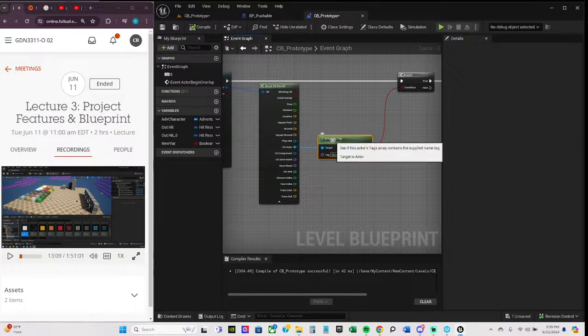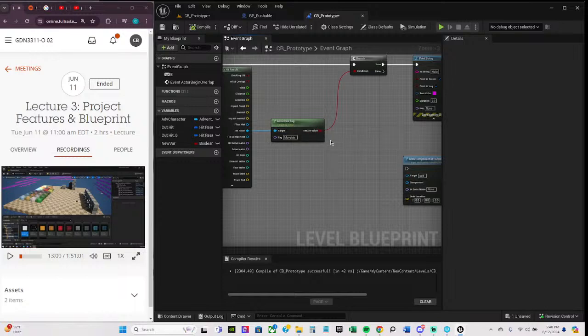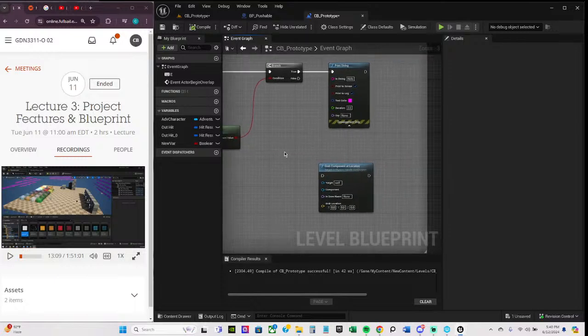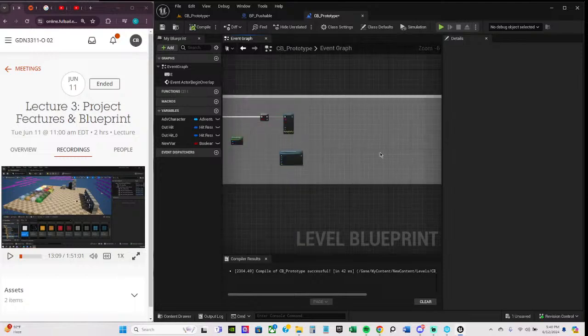Okay, so I'm thinking about setting it up the same. Like, hit actor, from hit actor to actor has tag. But we'll do the adventure character to branch, and then to a different function with an actor has tag as well, and make that one movable. I'm thinking about seeing if that works.